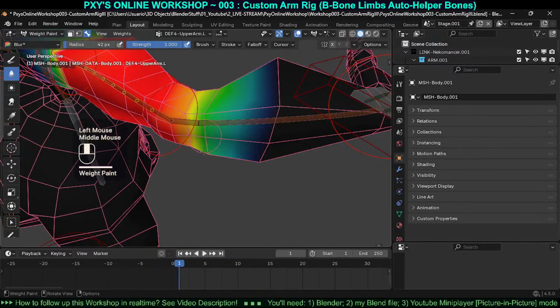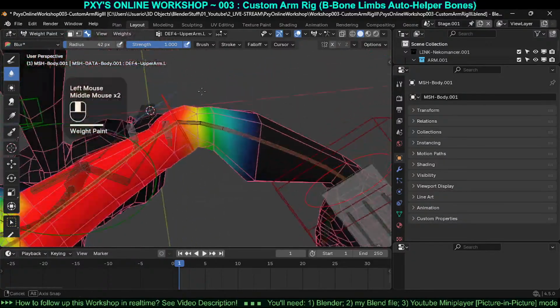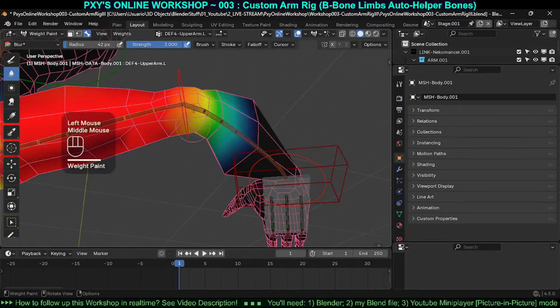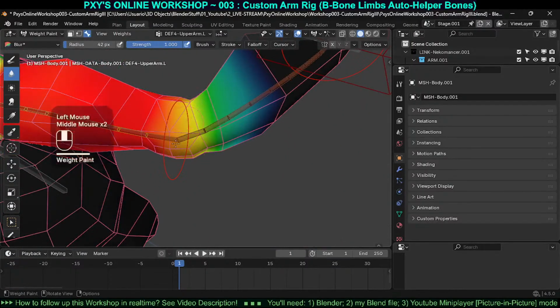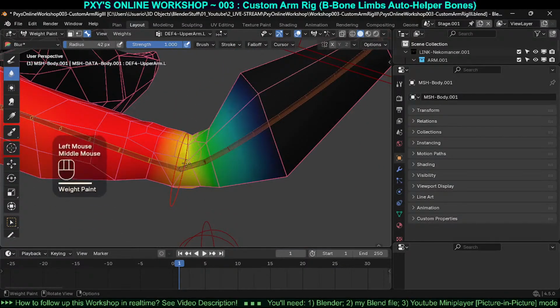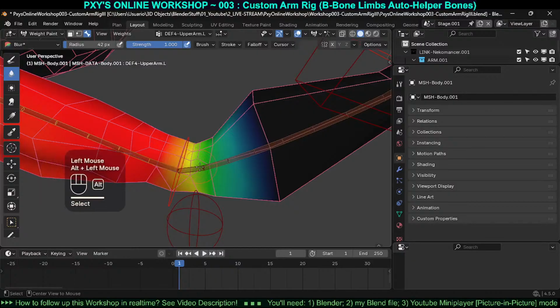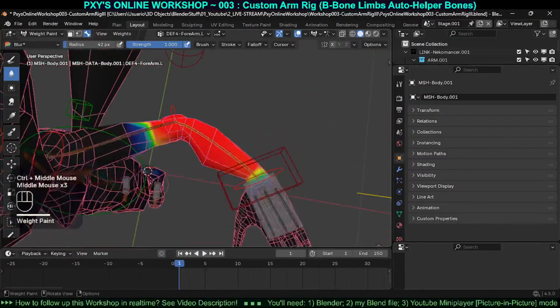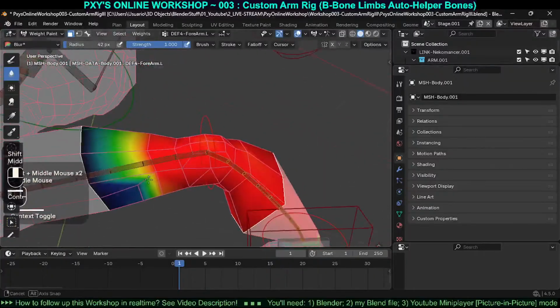There are just these two waves, bone influence here, so this might be very hard to get them to work together. They are auto helper bones, right? So they're trying to do everything on their own. There's too much for these poor bones, but they are actually okay.